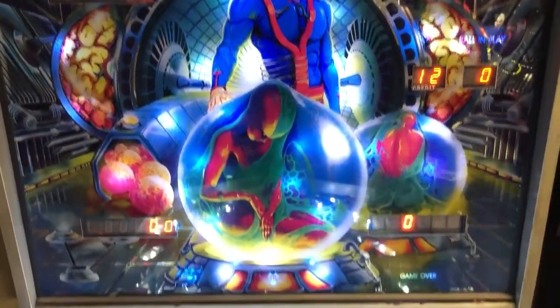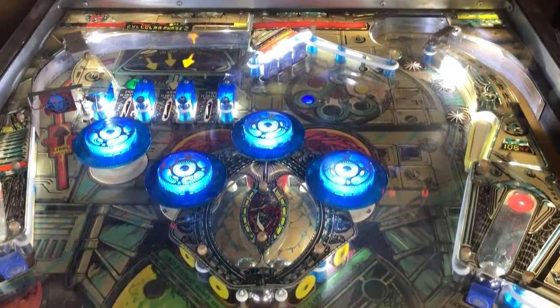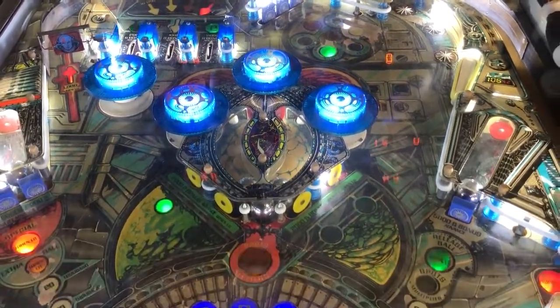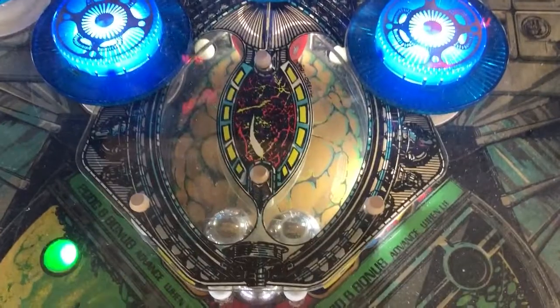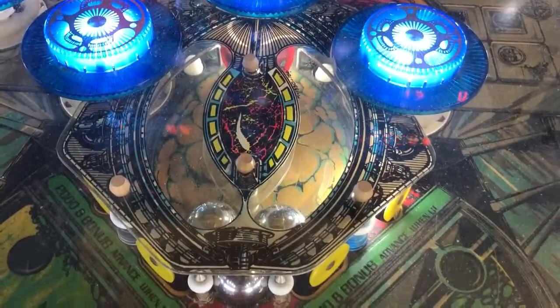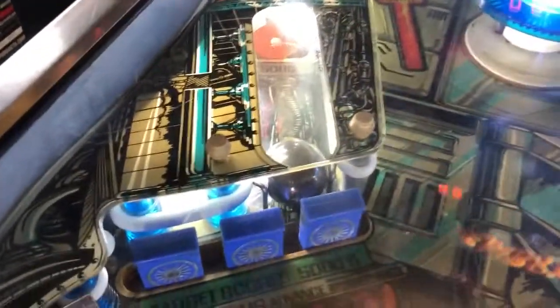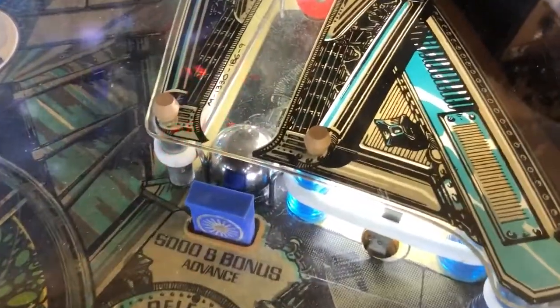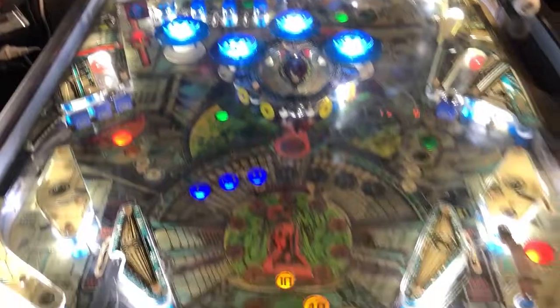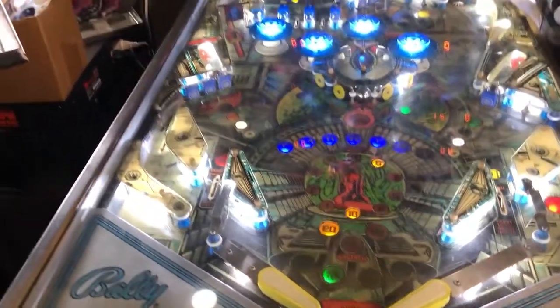Look how amazing this game is artwork-wise. It's just so cool and there's so much going on — there's this weird brain-like thing with balls, there's a Newton's cradle action going on with a stationary ball that hits up into those two targets, and there's another one locked in behind the drop targets, and a third one locked behind that one drop target. The game has got a great soundtrack and really cool sound effects — it's early eighties Bally. It's dope.